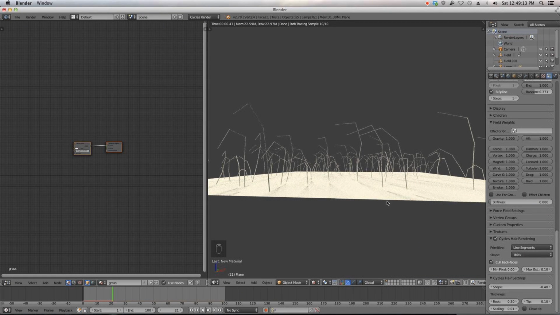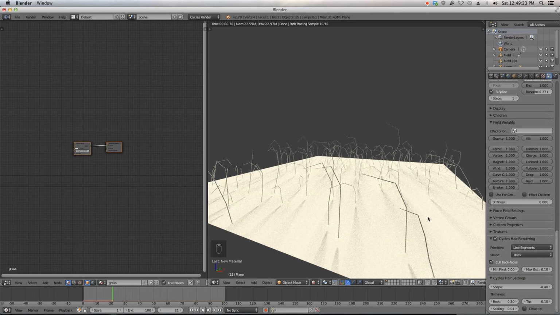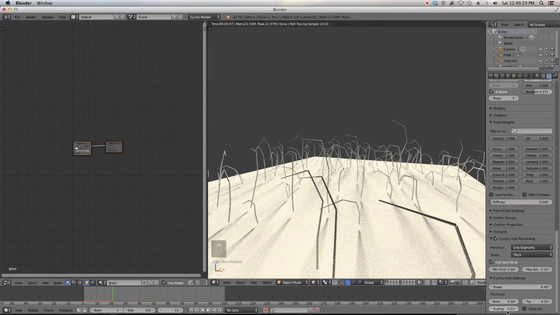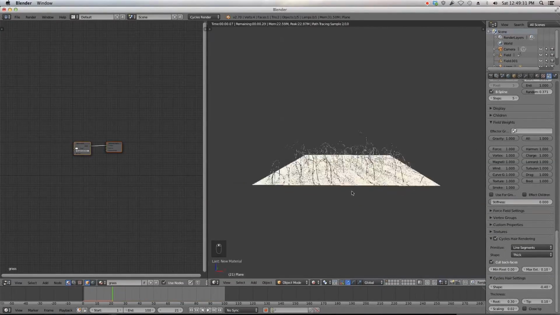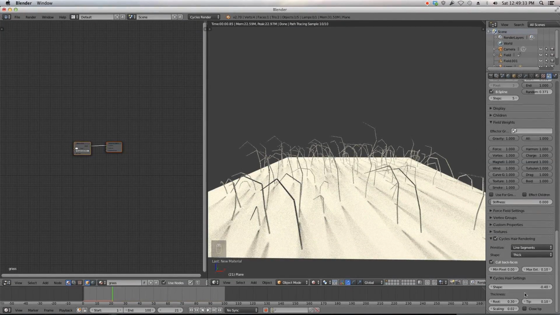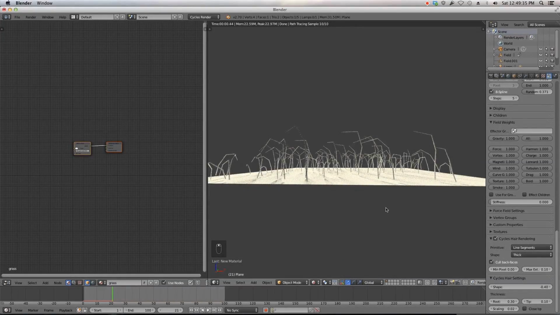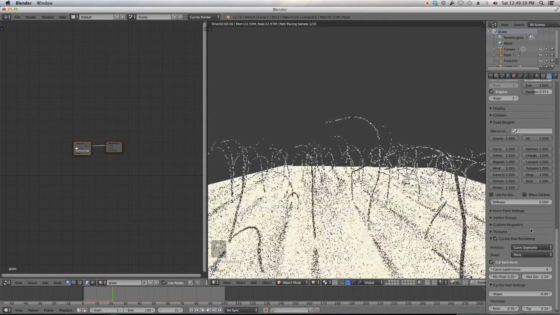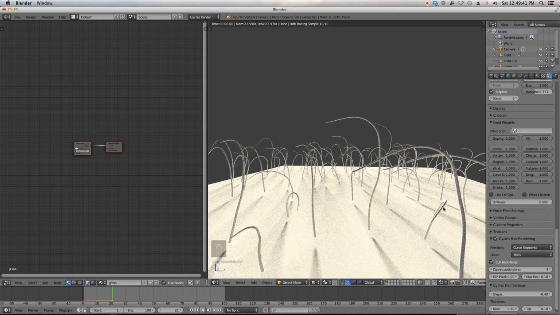But I like to have the tip be about half of, or maybe even less, about a third of the base. So something like this may look good, and we might want to increase the scaling up a little bit, and this will increase the overall scale of the whole scene. So yeah, this isn't too bad. It'll probably change when we get to our materials, but for now this might work good.